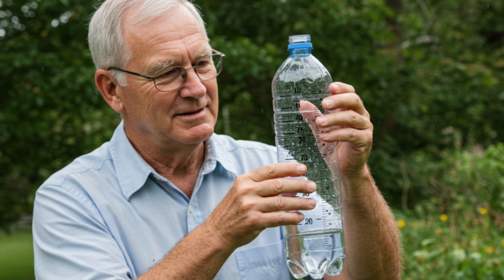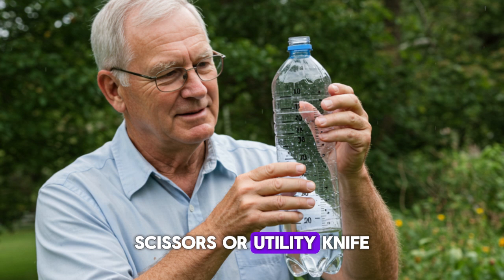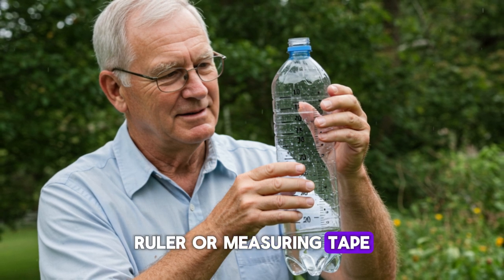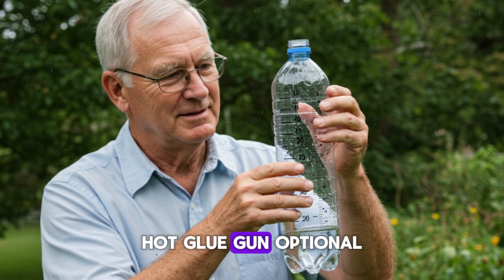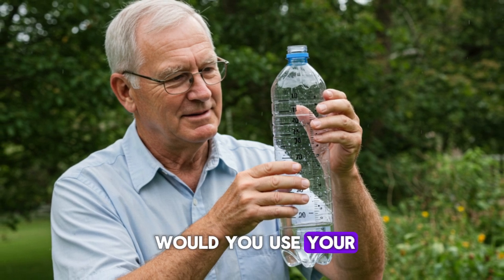Materials needed: plastic bottle, 2-liter works well, scissors or utility knife, ruler or measuring tape, permanent marker, hot glue gun, optional. Isn't that easy?